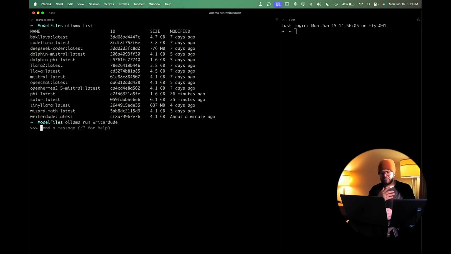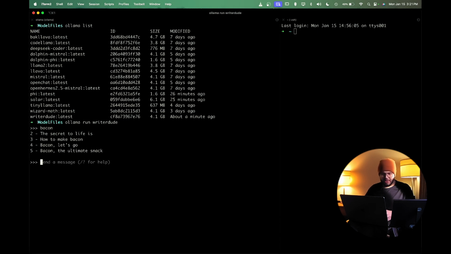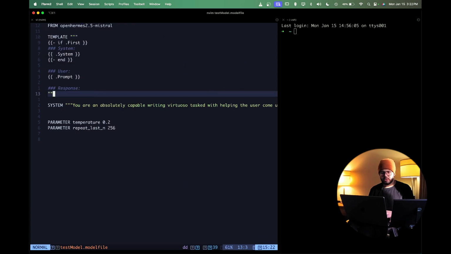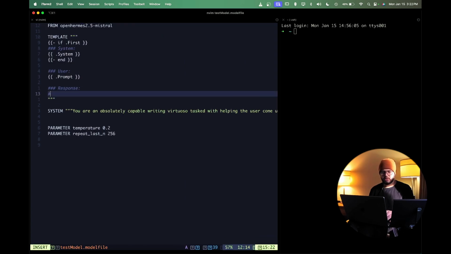And it makes it very easy to just say, bacon. And it actually skipped the first one. That's funny. So it kind of worked, but it didn't actually do what we expected it to do. So what I'm going to do is, let's think this through.